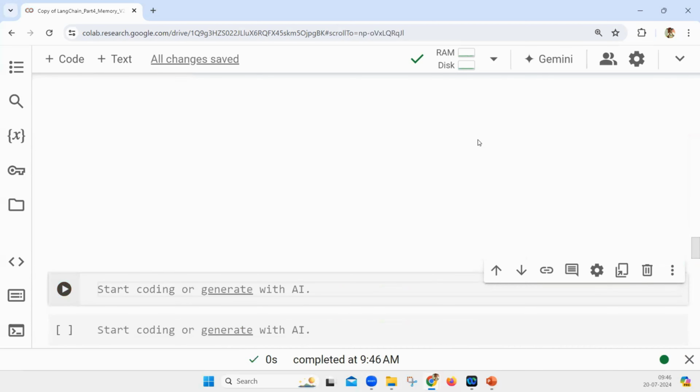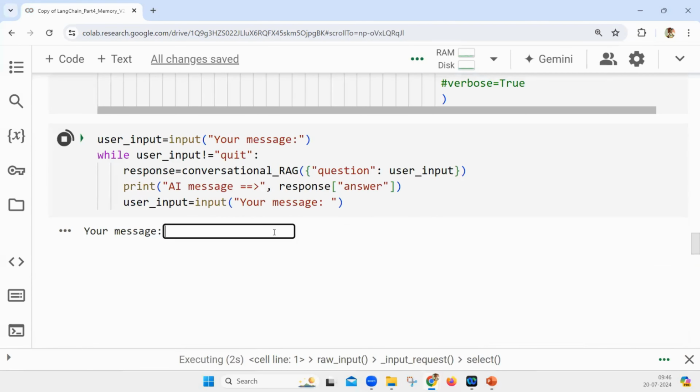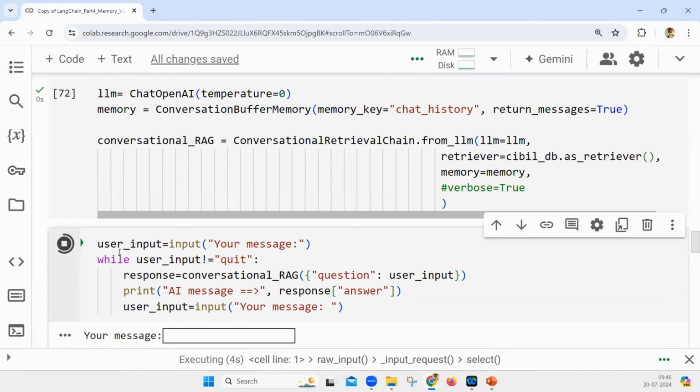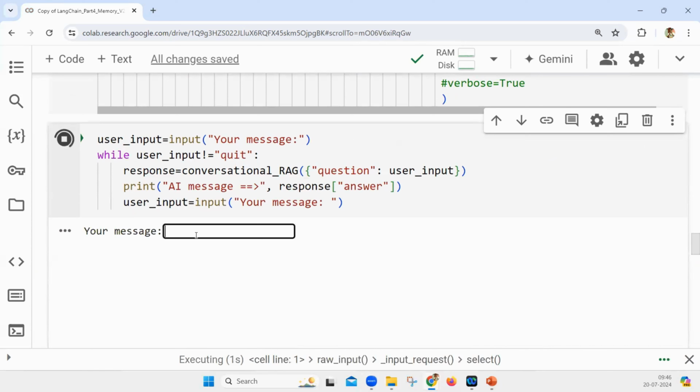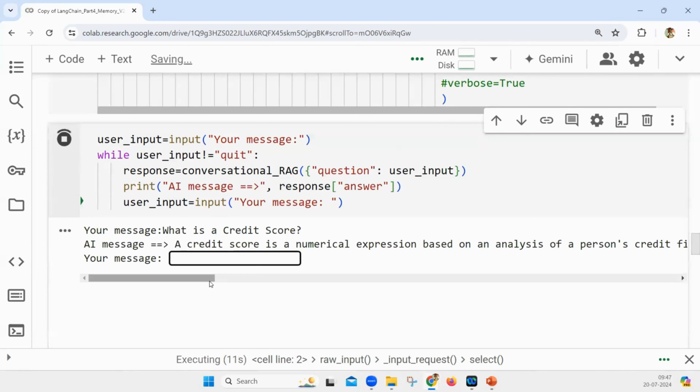With these two options, it should be able to retain the memory and give us the output. What is a credit score? A credit score is a numerical expression, expressed in this.